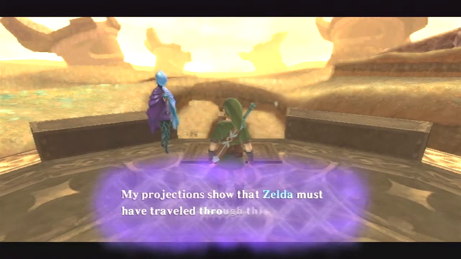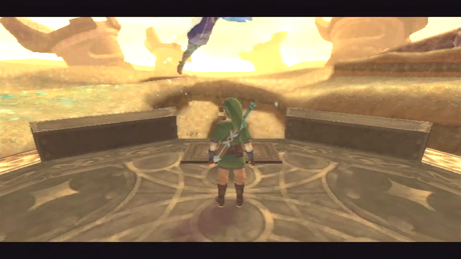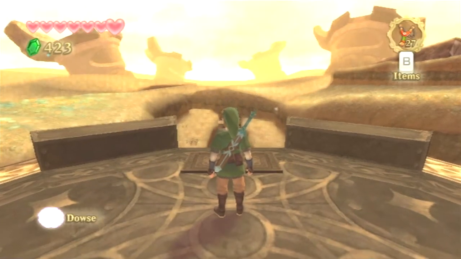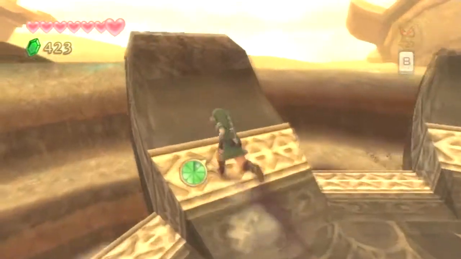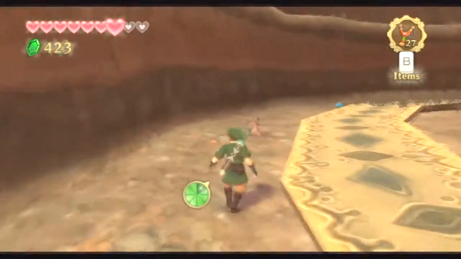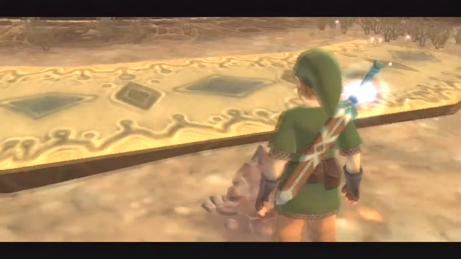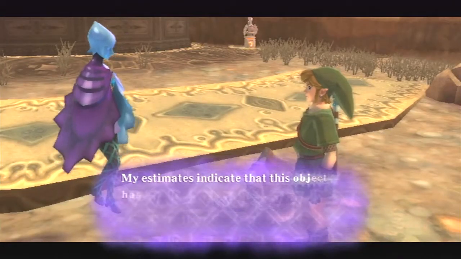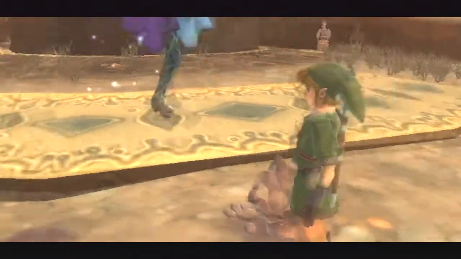My projections show that Zelda must have traveled through this area. You should try dashing. Yep, there we go. Cool. What was I talking about? There was something of mild importance that I was talking about, actually. What was it? Oh. My estimates indicate this object has been broken for many years. I'm unable to analyze the content of speech at this time.